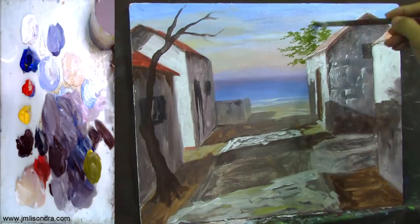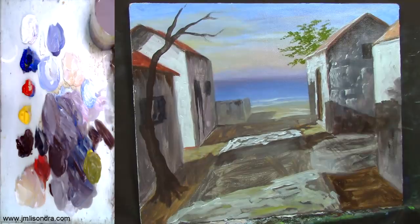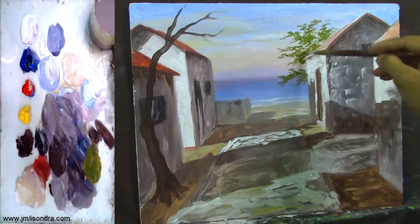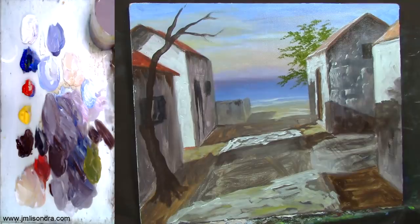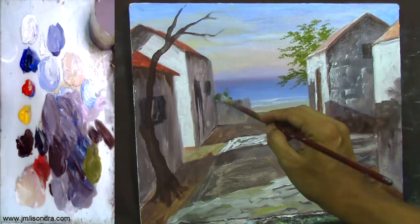So here, let's not overdo it, everyone. So make sure that you still have space. I'll make some darker color. I'm gonna put it here also. And also here, I'm gonna put some plants inside this fence or whatever this is.